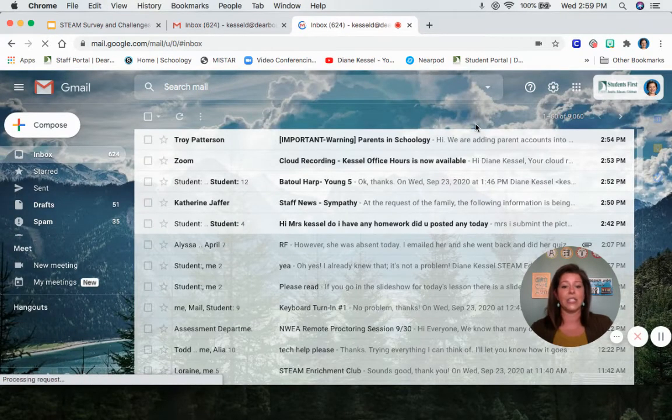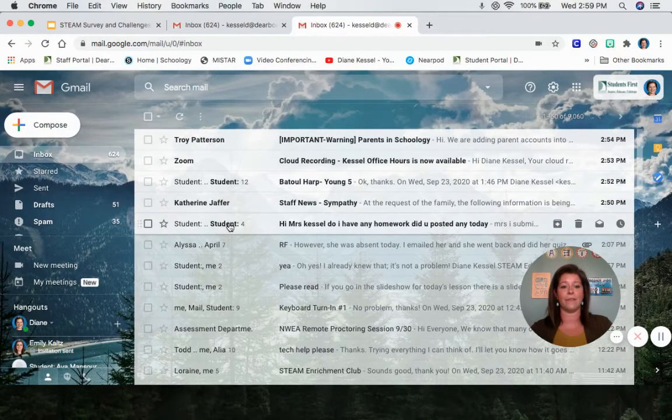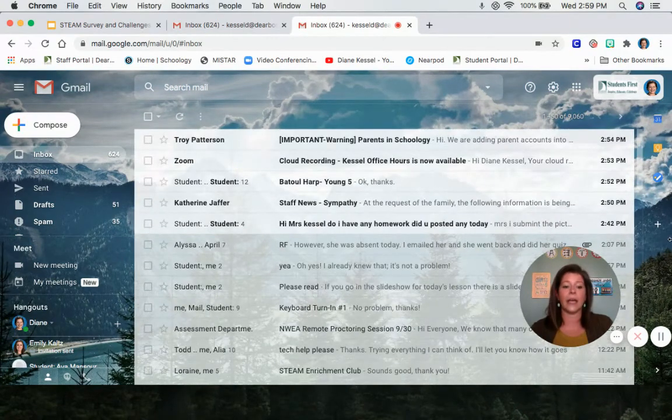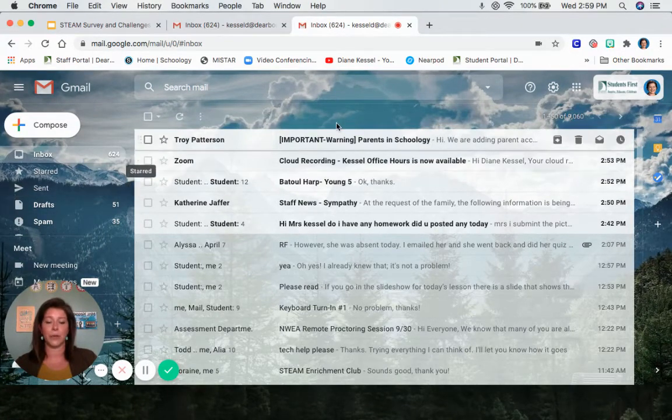Okay. So once you're in your email, this is what we call your inbox. You can see I have 1, 2, 3, 4, 5. I have 5 emails that I have not opened yet. I know I haven't opened them yet because the letters are bold and dark. And then I have all these emails that I have opened. If I want to send a new email, I would go over here to compose. But first, I'm going to show you how to add a signature to your email.